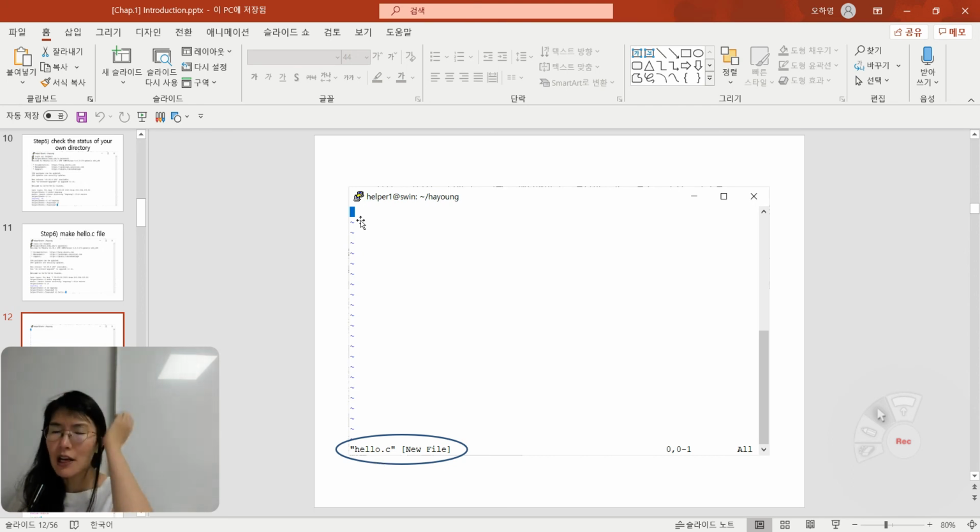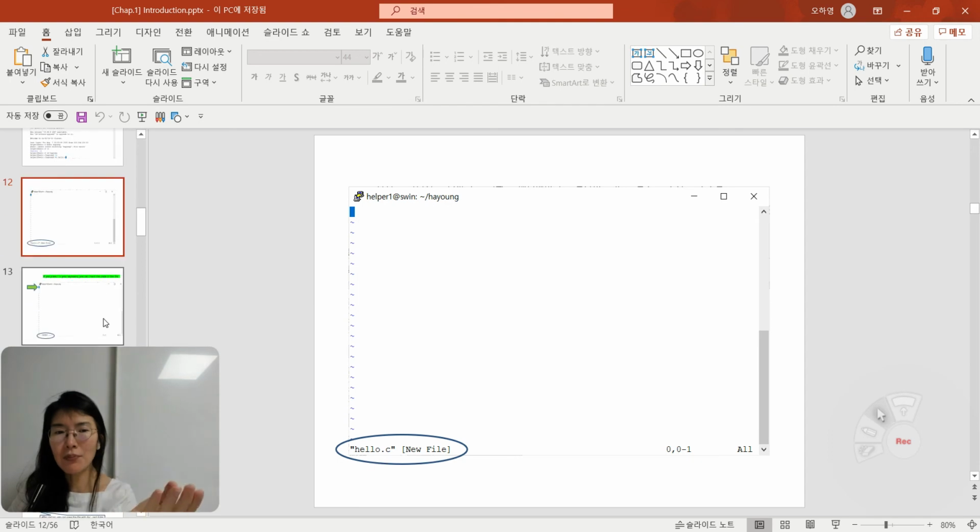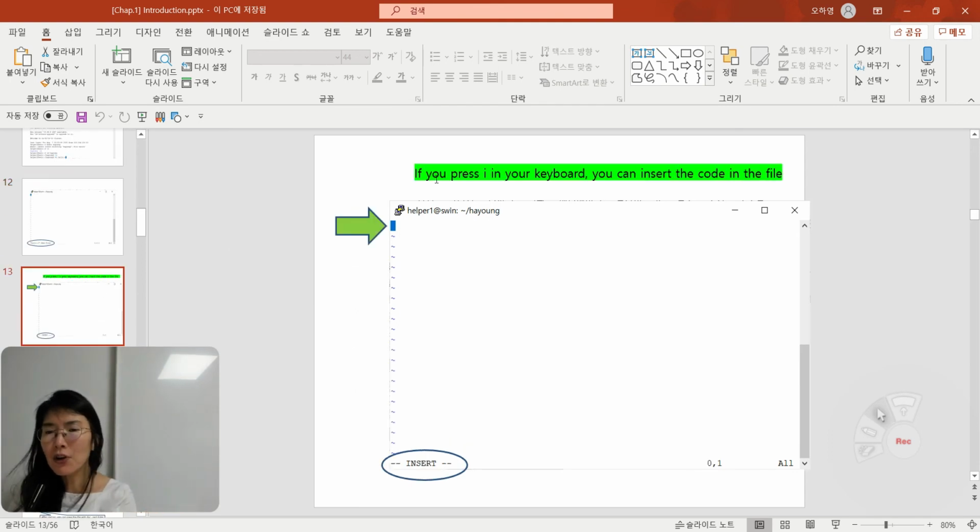And then you can check the cursor on top of the screen. That means Linux is waiting for the user typing, right? But as I mentioned in a previous video, if you want to type in a Linux C file, first you should press i. So i is the abbreviation of insert. So with the i typing, we can inform the computer of our typing preparation.